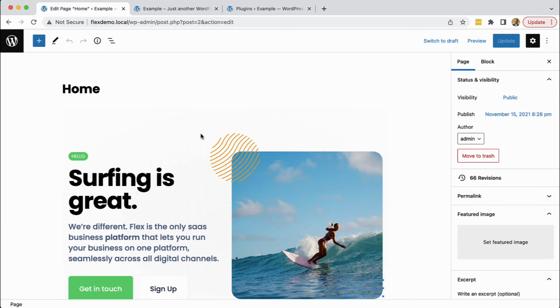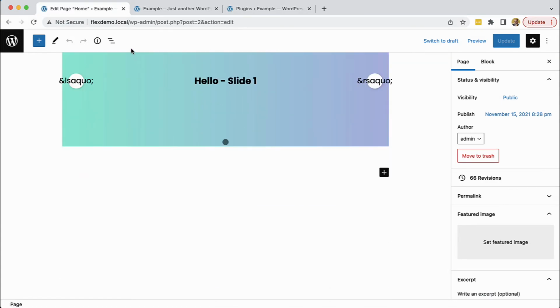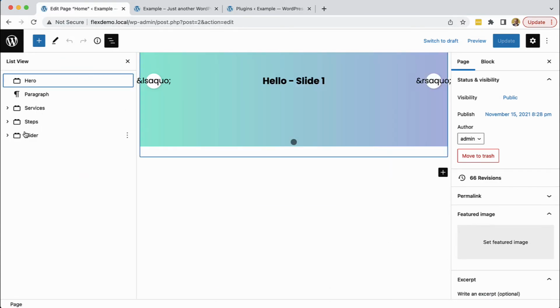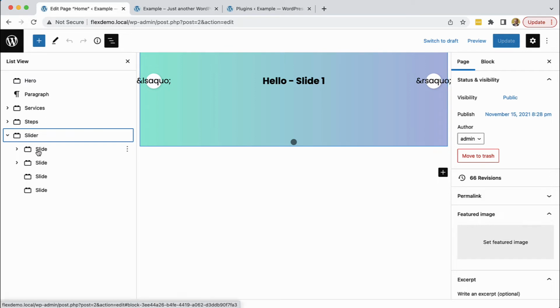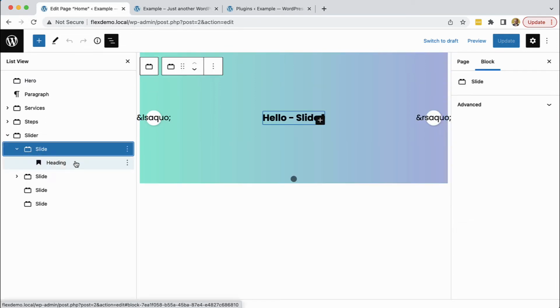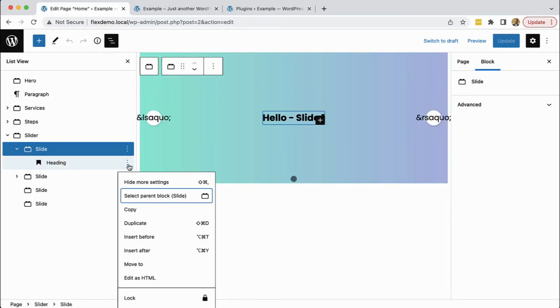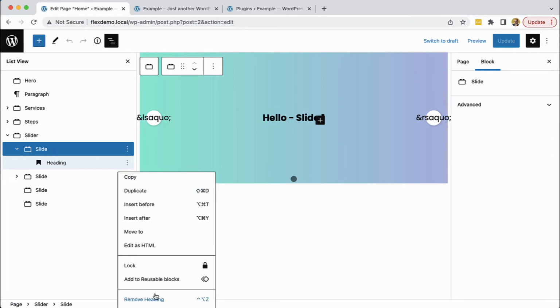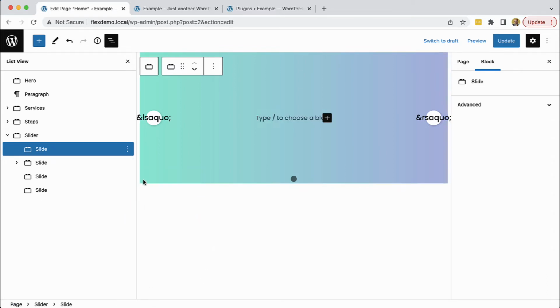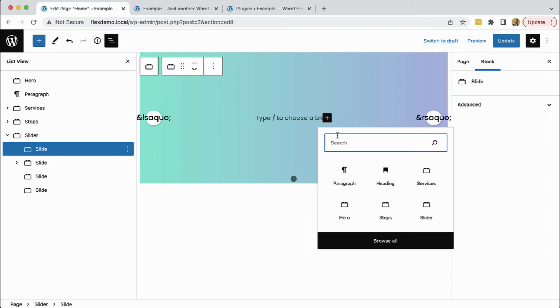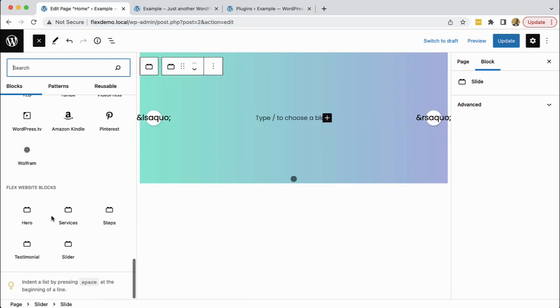reload, and then here in our slider, so let's remove the heading, remove, and let's add, browse all.